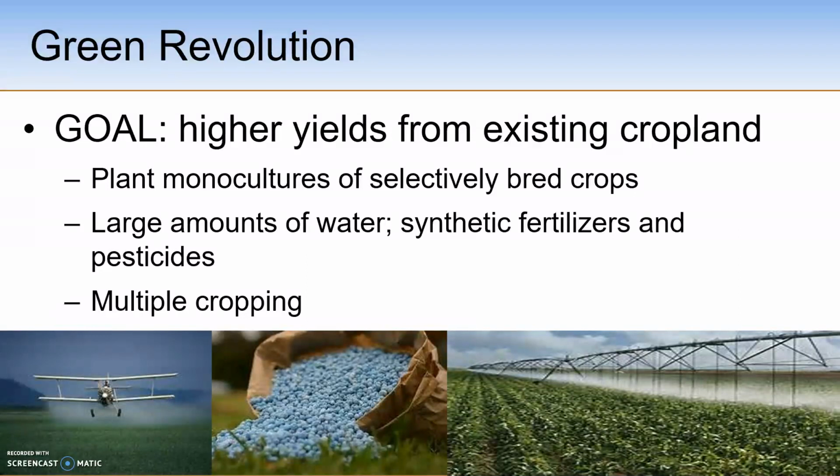So, the first Green Revolution used high input agriculture to increase crop yields in most of the world's more developed countries, especially here in the US between 1950 and 1970. A second Green Revolution has taken place since 1967. Fast-growing varieties of rice and wheat, specifically bred for tropical and subtropical climates, have been introduced into some middle-income, less developed countries such as India, China, and Brazil. Basically, the goal has been to produce more food on less land, and it has helped protect some biodiversity by preserving large areas of forests, grasslands, and wetlands. Also, because of these two green revolutions, the world grain production has tripled between 1961 and 2009.